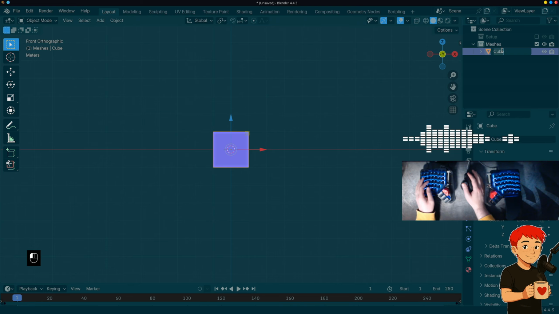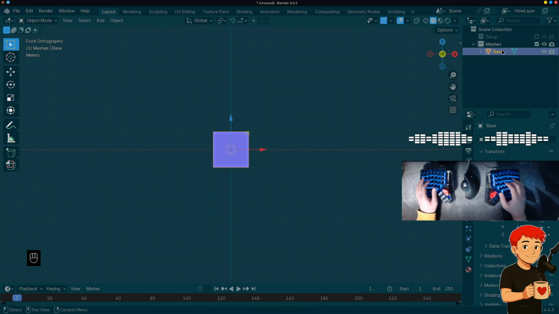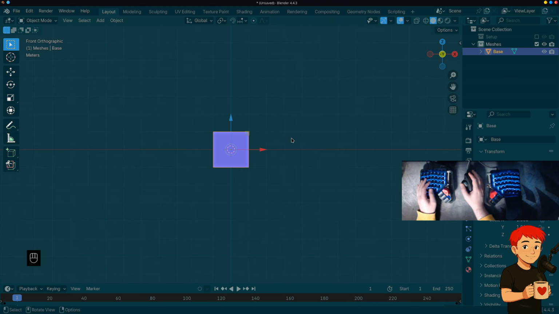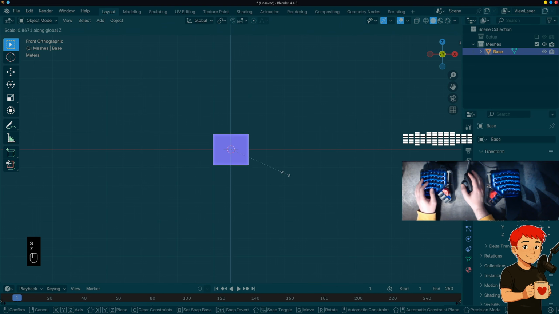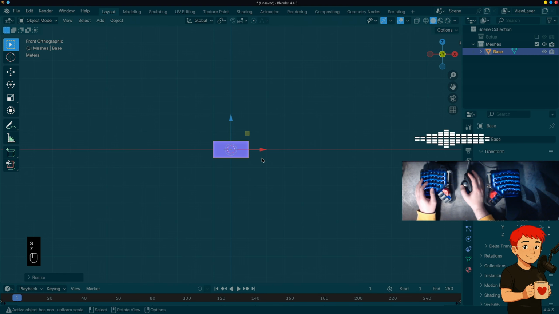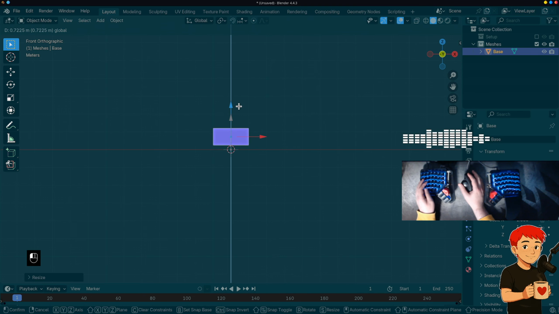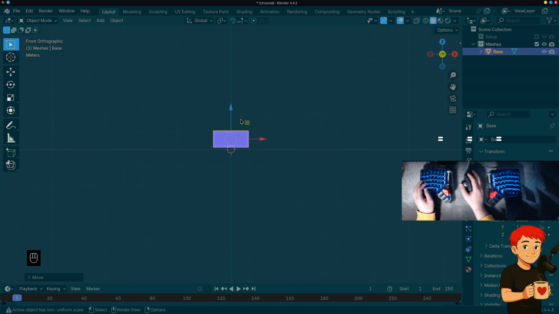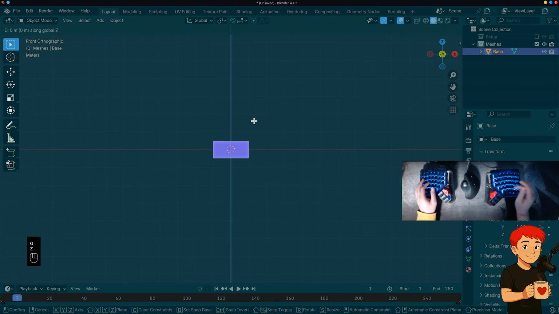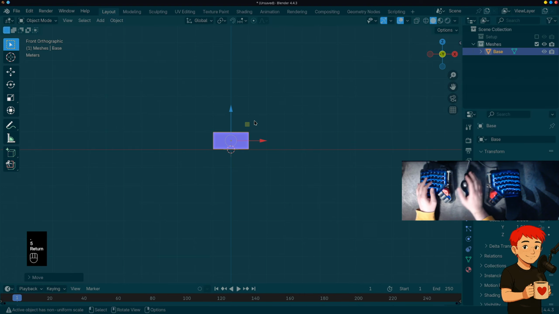We're gonna name these things, so this will be base, and we'll scale in the Z like so, and probably move you up so that you're aligned. You know, it'd be cool actually. Can we go Z 0.5? There we go.